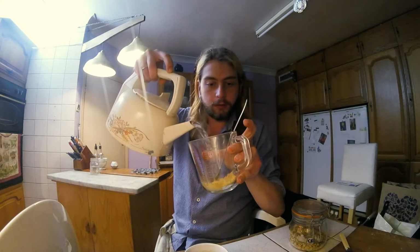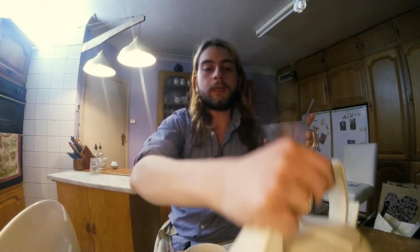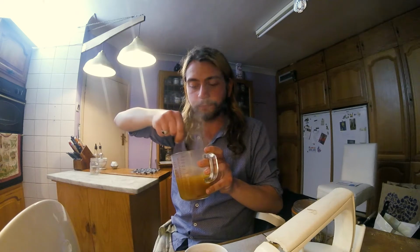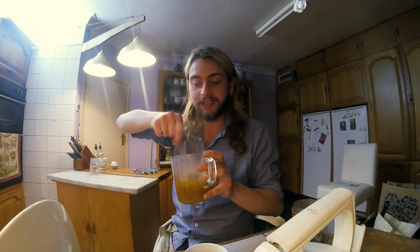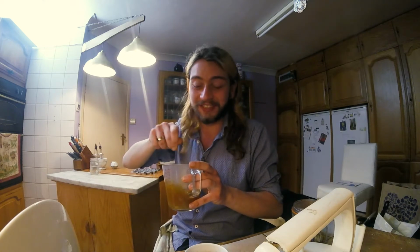So what we'll do now is we'll prepare the veg stock with the Marmite. I wouldn't put too much in. That's nice, probably. And just make soup like this. Why do you need to follow complicated recipes when you could just make veg stock and Marmite soup? It's very salty, but it's not bad.